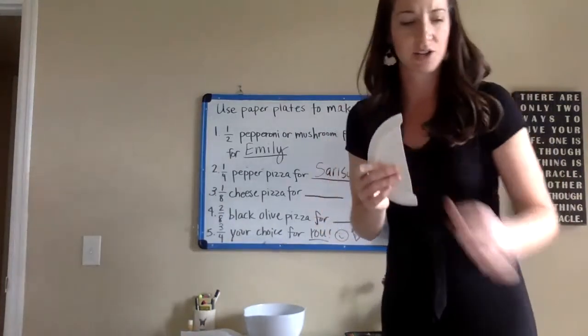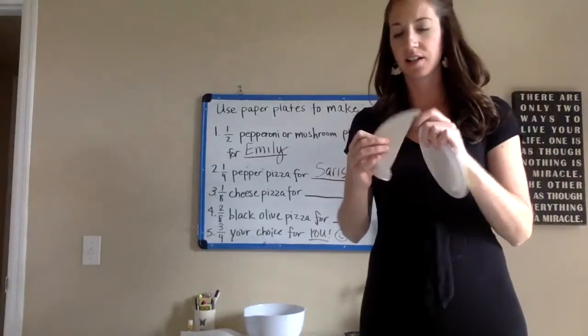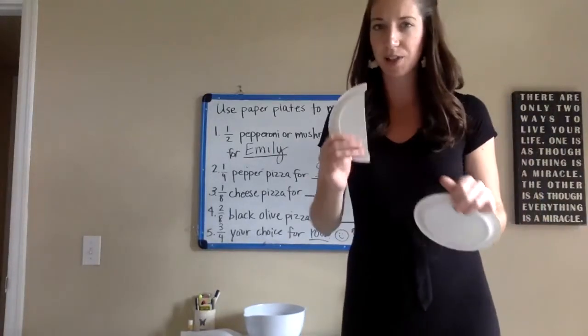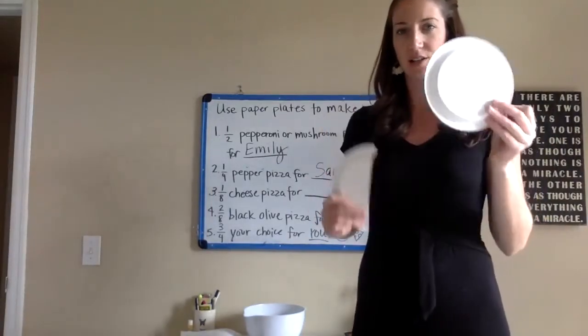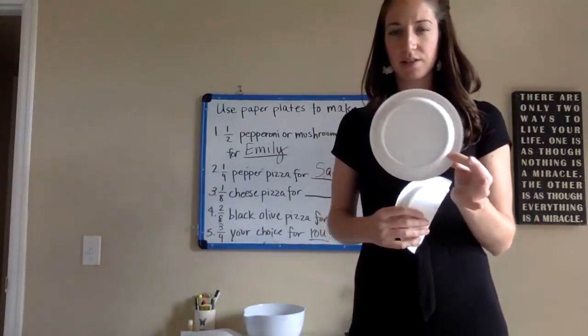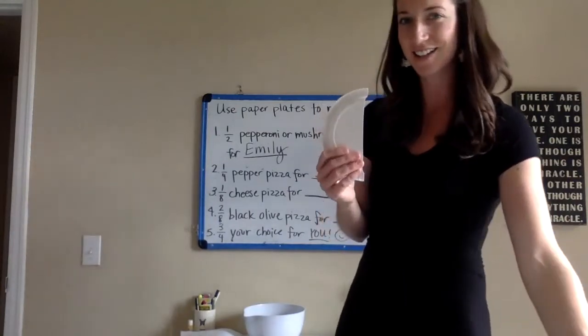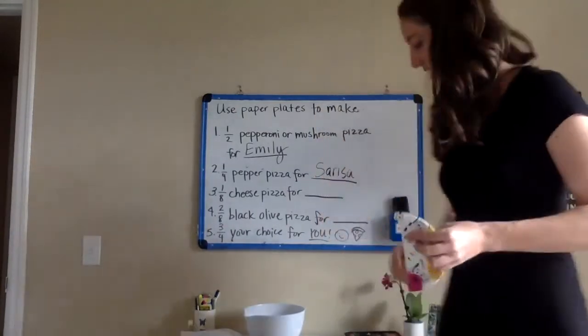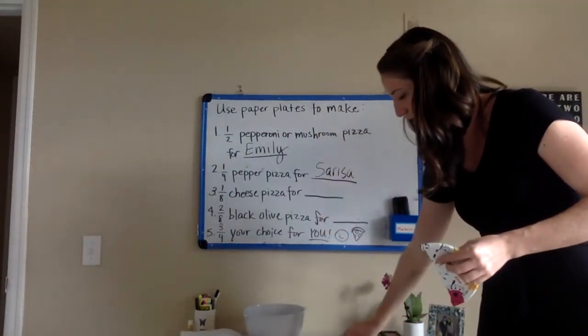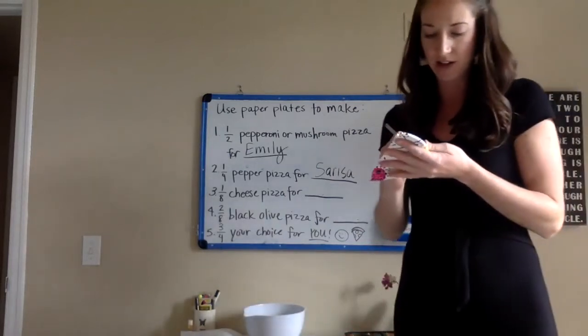So to get this down to a quarter of a pizza, not a quarter of what we have left, but a quarter of a whole pizza. So a quarter of a whole circle. How would we split this? Take a second to think about that. I'm going to draw it and see if what you come up with matches what I draw.